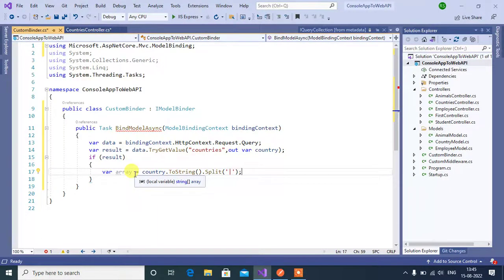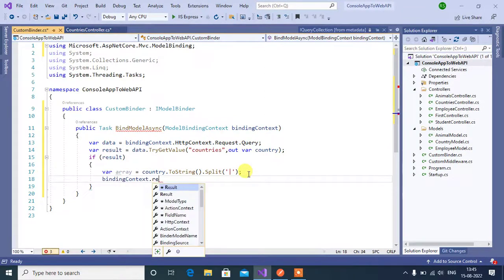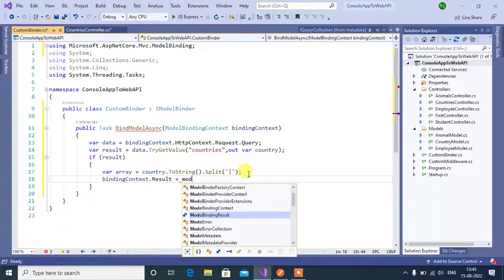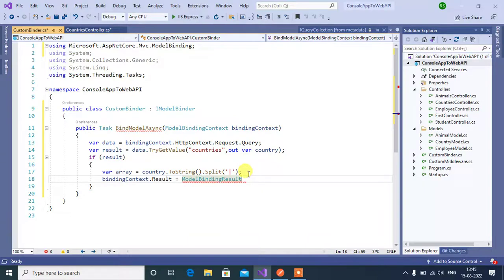Now we have to bind this manipulated data to the actual parameter that we are using in the controller action method. For that, bindingContext.Result equal ModelBindingResult.Success(array).